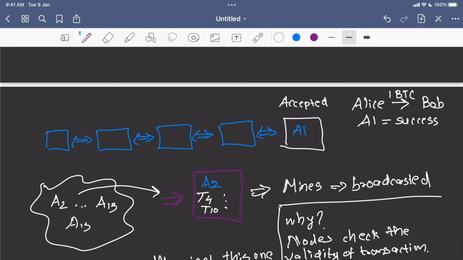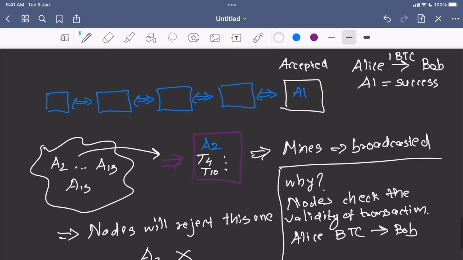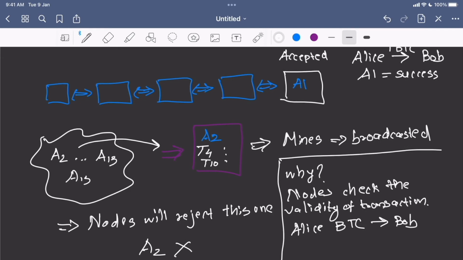This scenario was an easy one, right? One of the transactions, that is A1, was picked up from the mempool by a miner along with some bunch of other transactions and was mined into a block and broadcasted into the network, and the network nodes also confirmed and validated that block and hence was added into the blockchain. And after this, another miner picked up A2 along with some other transactions, and it was mined into another block, and when broadcasted, the nodes which were validating or confirming saw that Alice doesn't have any balance now, so it cannot transfer 1 Bitcoin to John. Hence, it was rejected. And again, that transaction went into the mempool.